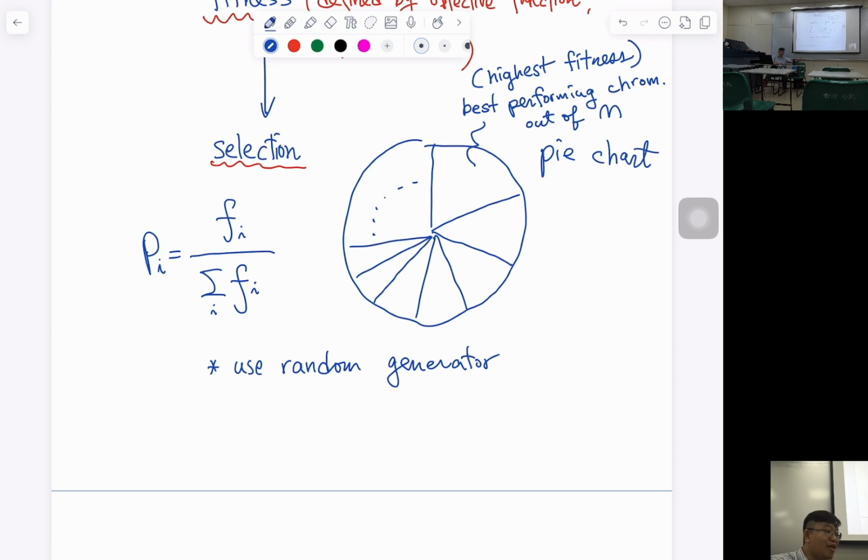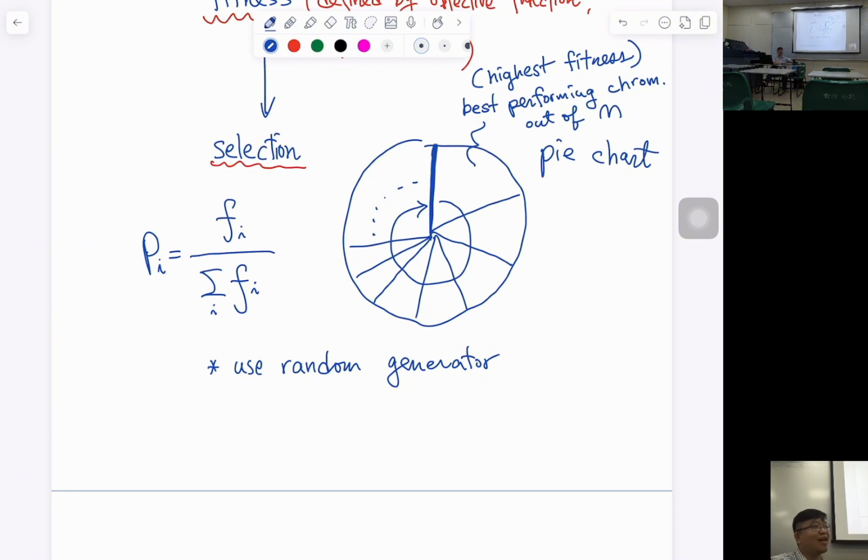So let's say, degree-wise, if you say this is degree 0 and you are going to spin by 360 degrees, you randomly generate an angle from 0 degrees to 360. So whenever the random generator gives you 10 degrees, then you fall into one of the pie slices.